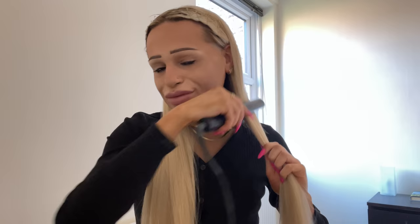See, now the light's on, I look a lot better. So it's all about lighting, guys. Do you know what I mean? How good does that look? And I like to use this Weleda Oil Reflections, which is really, really good. It kind of just flattens out all your hair, makes it really sleek and shiny. This is the finished look, guys. What do we think? Just a day look with the Dorit hairstyle.